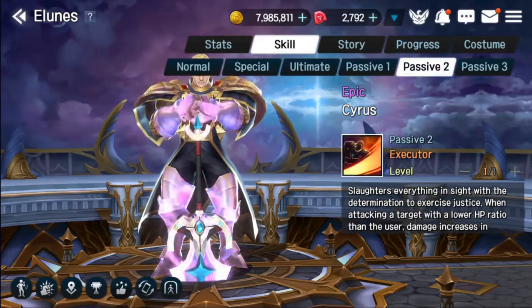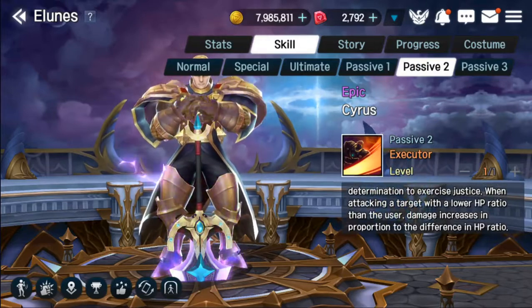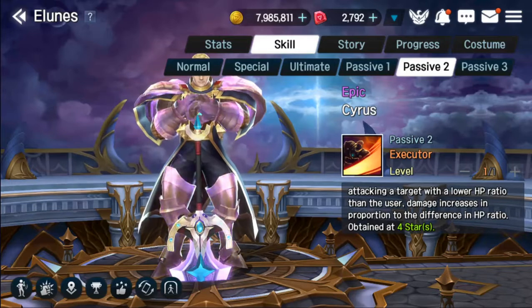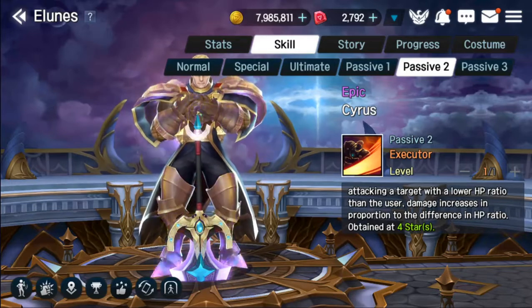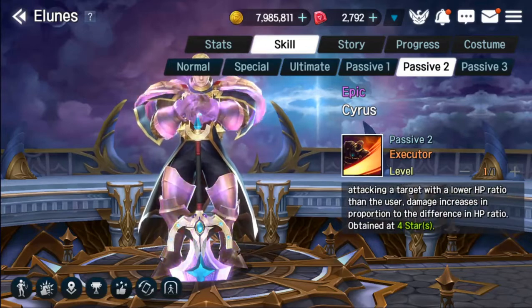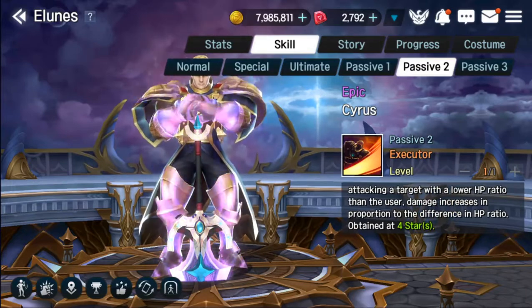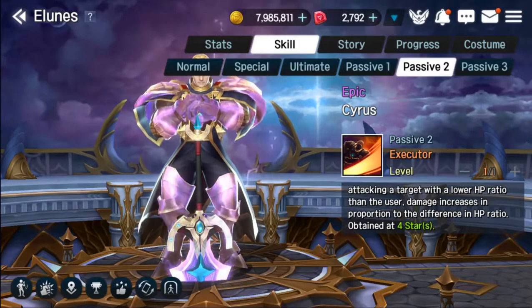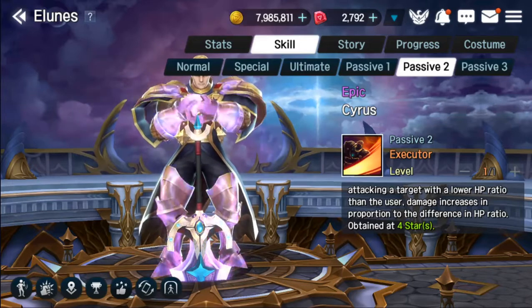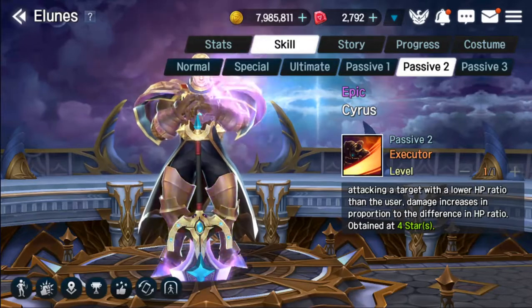His second passive, Executor, slaughters everything in sight with determination. When attacking a target with a lower HP ratio than the user, in other words, not the actual number but the percentage of it, then the damage increases proportionate to the difference in HP ratio. So if he has 100% of his HP and he's attacking something at half HP, then the damage increases proportionate to that 50% difference, so it goes up by quite a bit. His damage can get really high because of this passive.